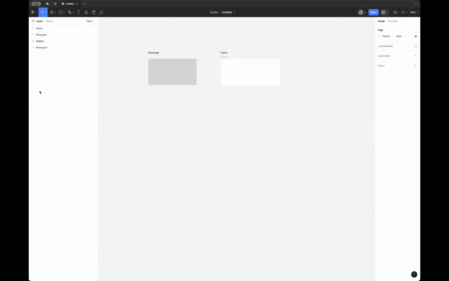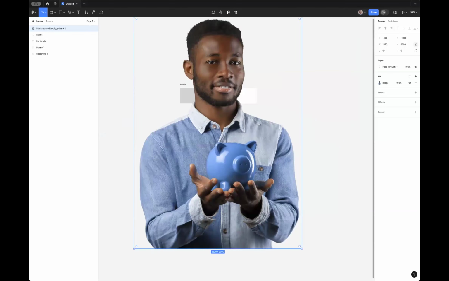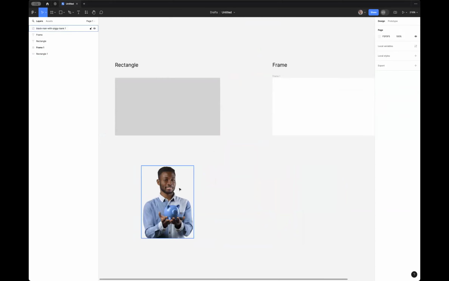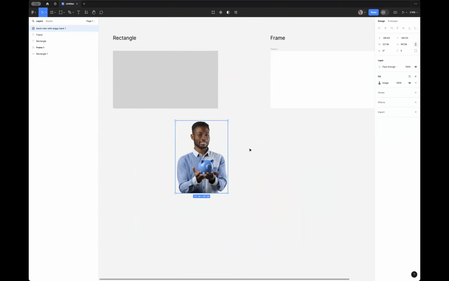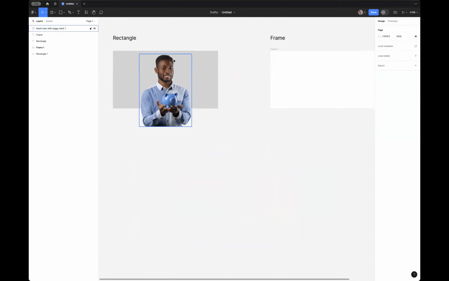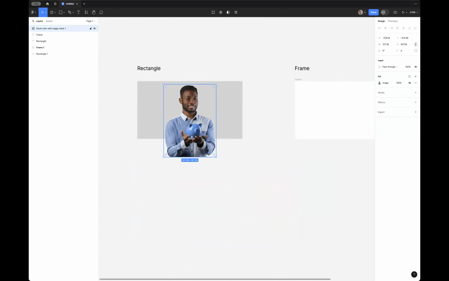Imagine that I bring in, let me grab a random image from my gallery. Okay. Imagine that we have this image file, right? I'm designing, and then there's a section where I need to put an image and a background, blah, blah, blah. This is a PNG image, by the way. So if you bring it on a rectangle, for instance, you will notice that, oh, yes, I can already see that the image is on the background, right? And then what now happens is that in order for you to make it fit in the rectangle, you either have to reduce the size of the image.